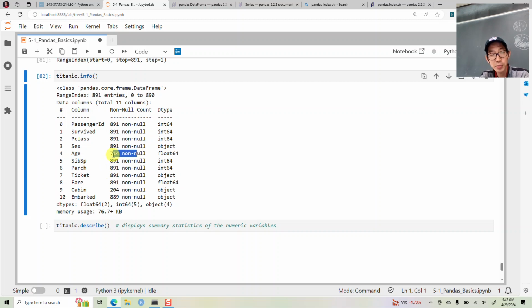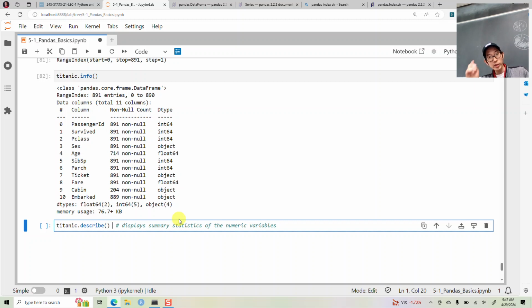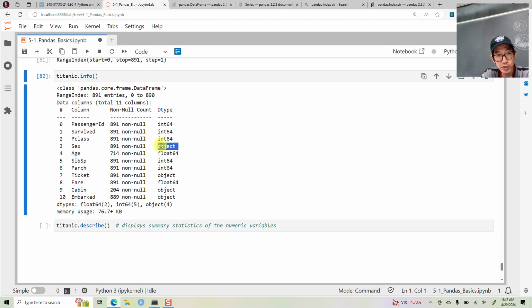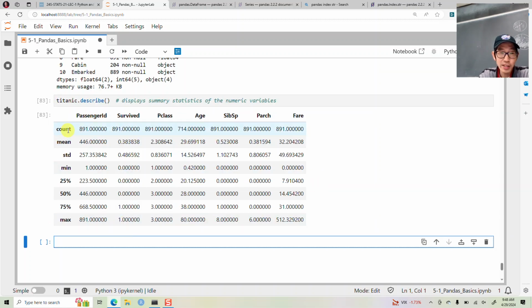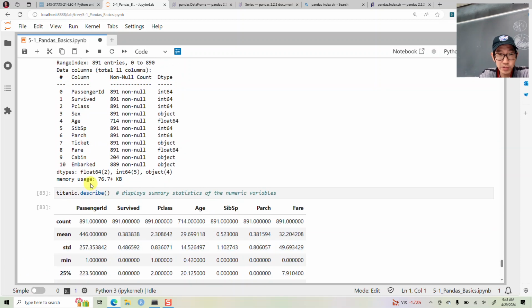So we have some missing values for age. And then describe: if it's a numeric column, not the object ones, it will calculate things like your mean and standard deviation. So only the numeric ones.